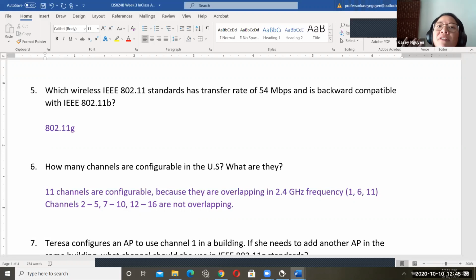Let's say that I have one department that deals with essential medical information. I can have all the nurses and doctors using their laptops and their tablets. I can configure that specific access point to utilize a certain channel just for that department. Now, when you do that, it's not going to be on the same channel as the other ones that are overlapping, which are 1, 6, and 11.